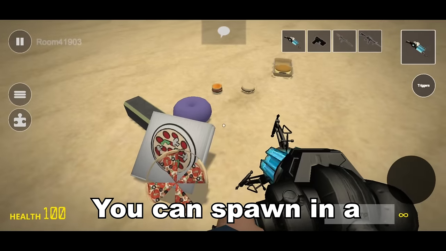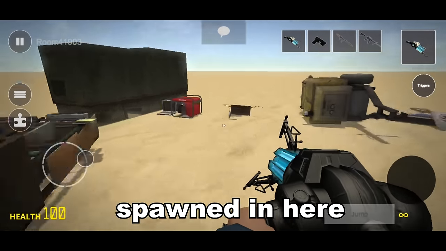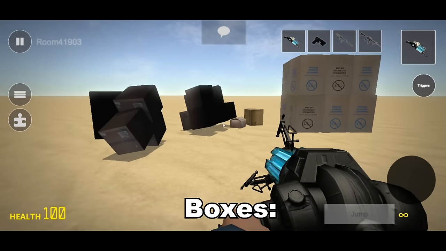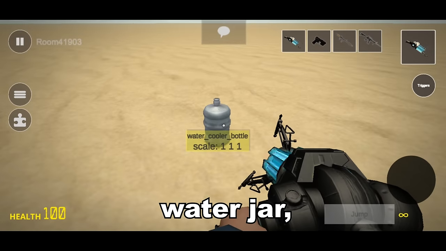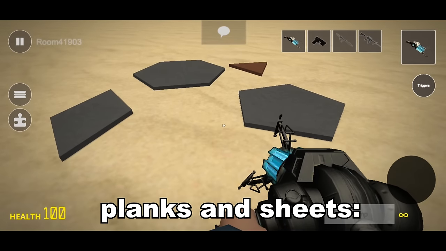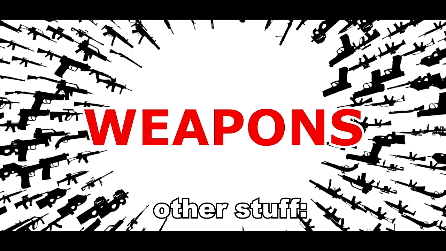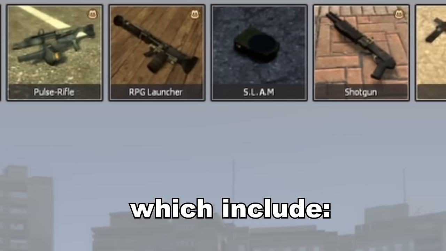You can spawn in a bunch of food props, there's some devices, which I have spawned in here very carefully to showcase it to you guys. Boxes, crates, furniture, which includes this water jar for some reason. I don't think this would be very comfortable to sit on. There's some geometric planks and seats, some billboards, and a whole lot of other stuff. Weapons. Besides the Phys gun, Gmod allows you to choose between 14 weapons, which include a revolver.